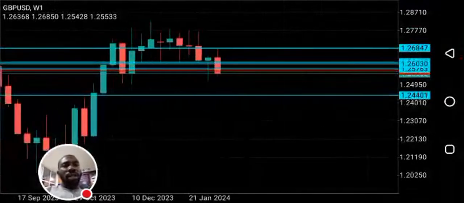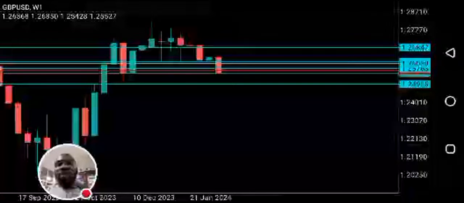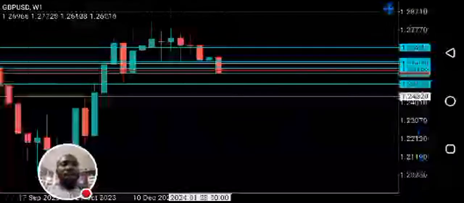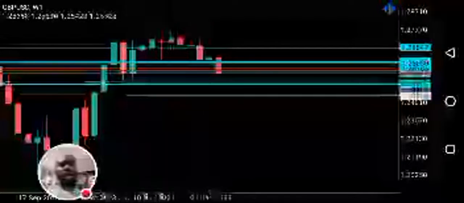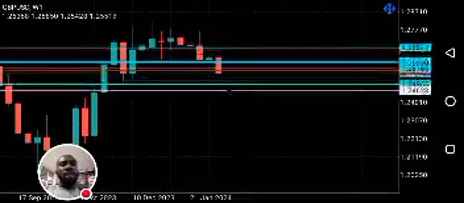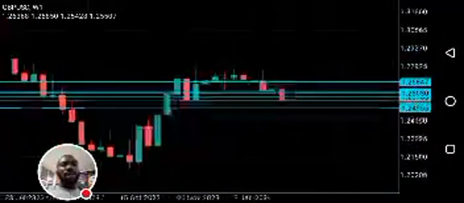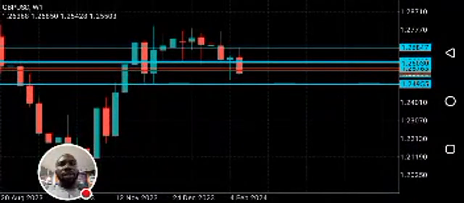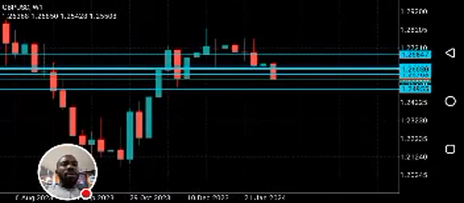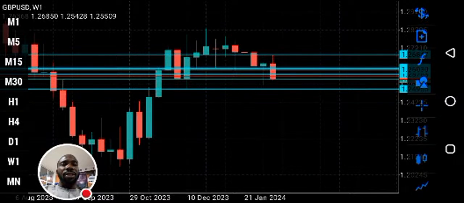You can see them trying to clear liquidity at this previous low, playing out on GBP USD. So it is likely they would clear liquidity at this previous low before price starts going up. So patiently wait for price to hit that level before you buy GBP USD. The sellers are still in control at the moment. We have to wait for price to pull back and give us a bullish reversal pattern on the chart before we buy.